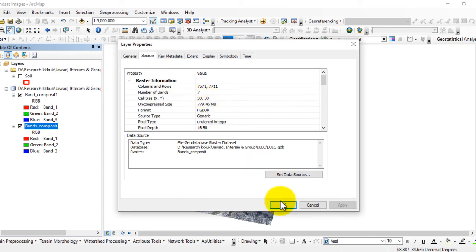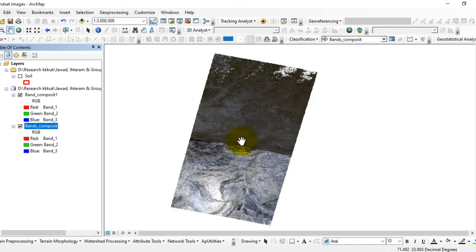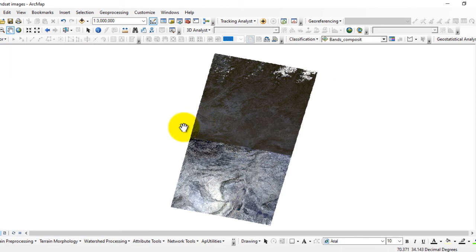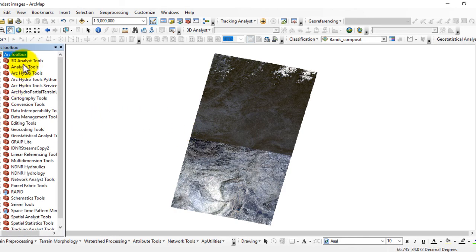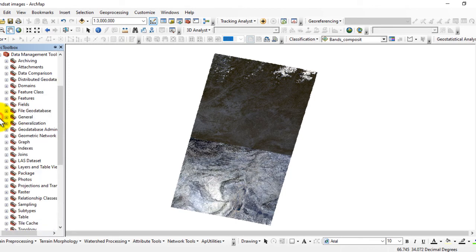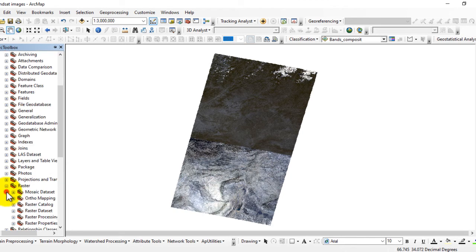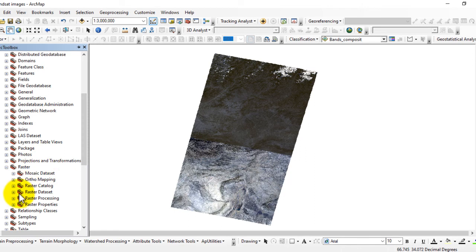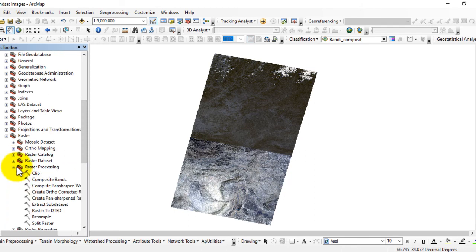So now we are moving towards our toolbox. Now go to our toolbox, and in the toolbox, go to Data Management Tools. In Data Management Tools, go to Raster, and in Raster, go to Raster Dataset.